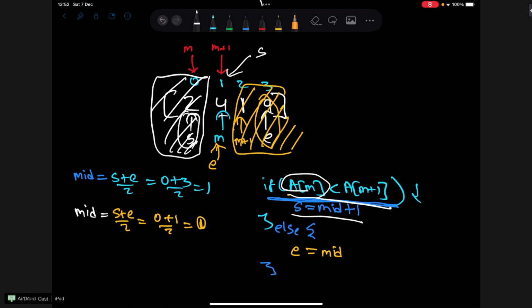Okay. So after that, my S pointer and my E pointer are pointing at the same element. Then binary search will stop, and I'll return whatever is the S index as the answer. So in this case, we have found the peak successfully: the left side is 2 and the right side is 1, so the 4 is the peak element. There can be multiple peaks, but we can ignore that fact.